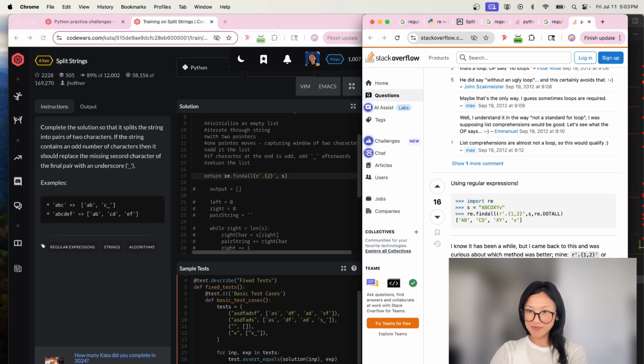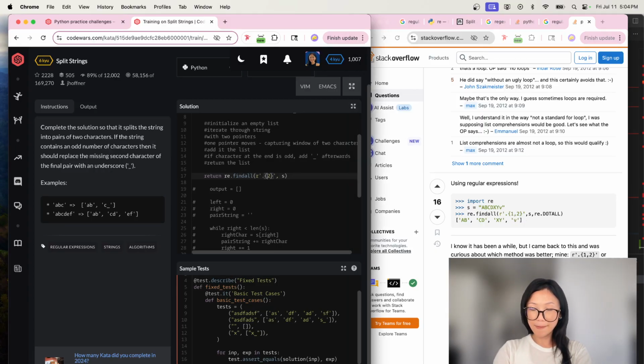Because I'm almost thinking I should do something like this, because you can see how this is an odd length right here. So it's gonna findall r dot 1 and 2, odd or even.